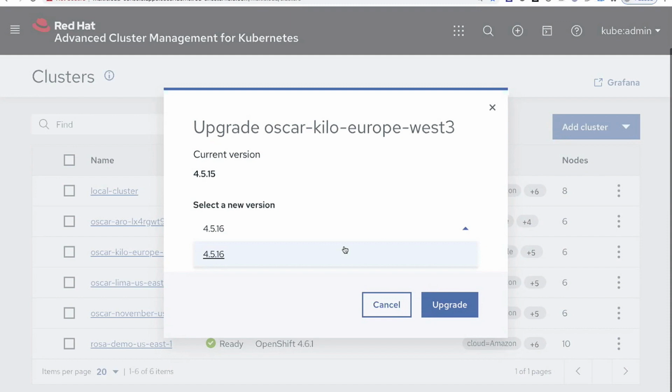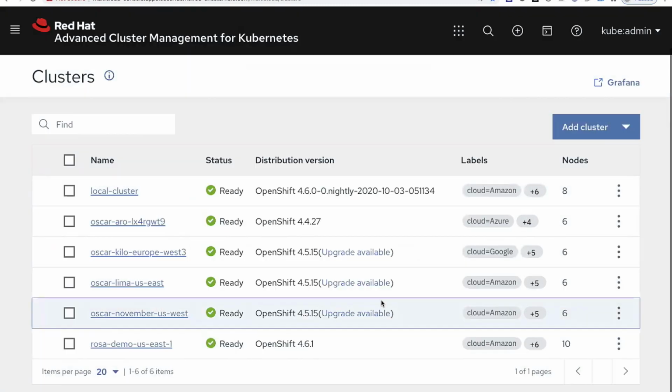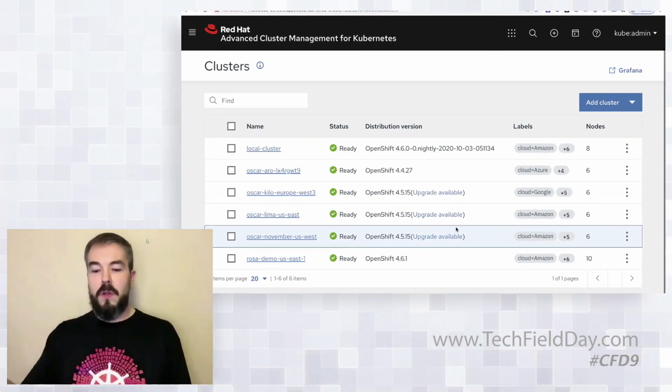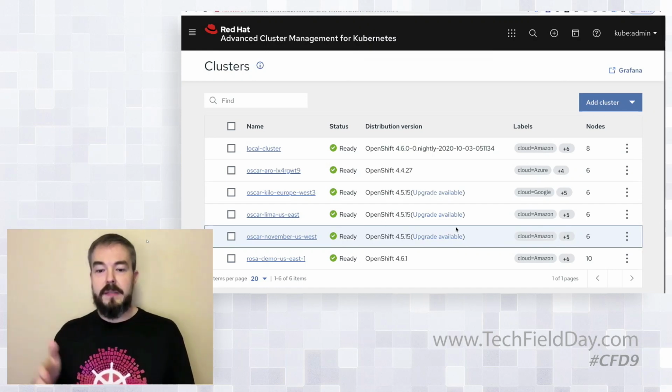And that upgrade process will limit downtime in the cluster. It's going to upgrade the masters one by one so that the control plane can remain available. It's going to upgrade the worker nodes. It's going to drive a lot of automation so that an upgrade process doesn't have to be a multi-month planning cycle. And of course, because I can do this in a dev QA prod situation, I can run the upgrade in lower environments first, make sure I'm comfortable, and then roll it out to higher level environments from there.